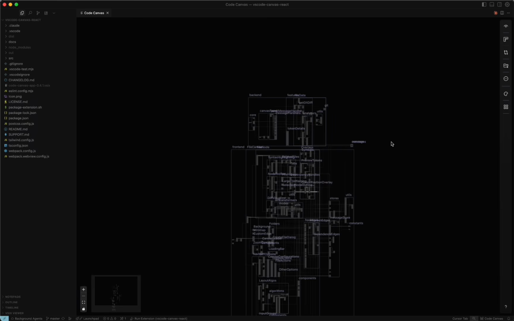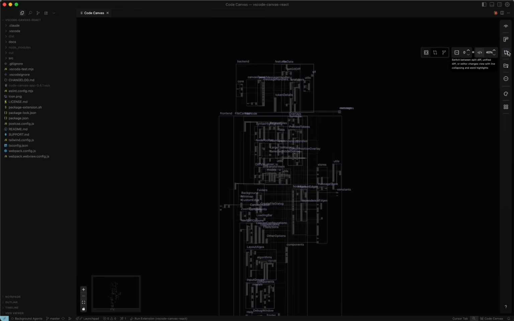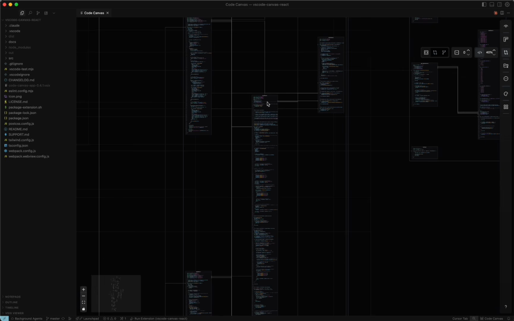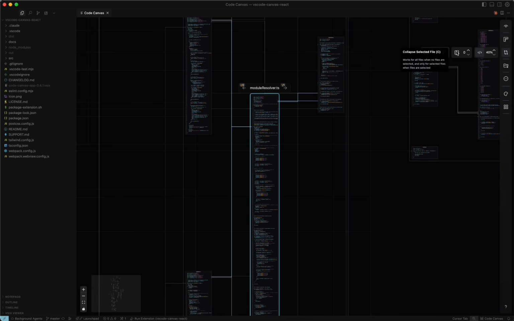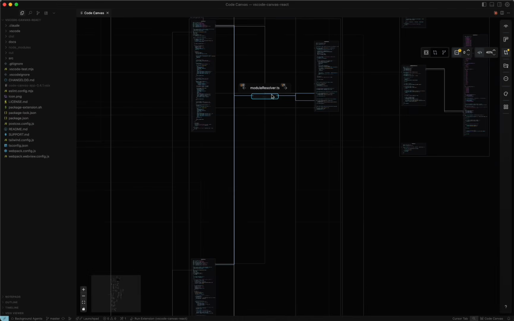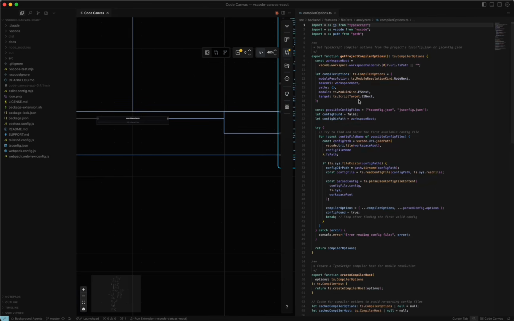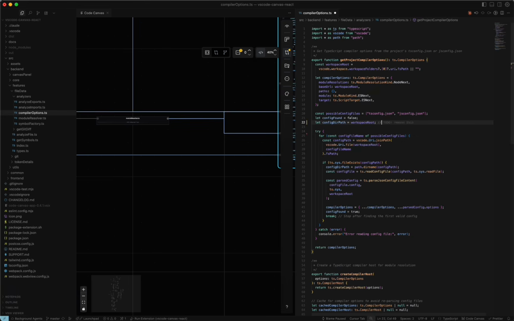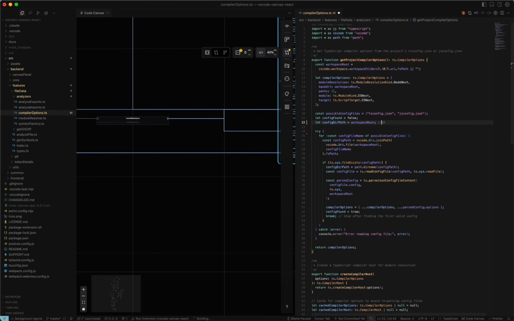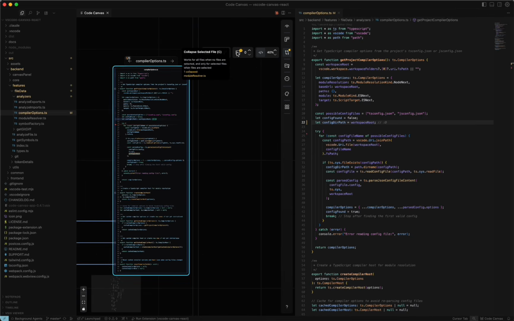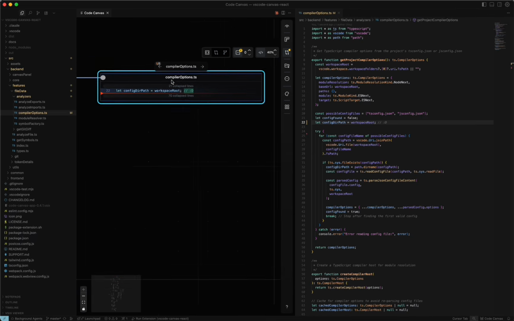One more feature that I forgot to mention, and I think is quite important, is the collapse unchanged lines feature. If you select a file and you hit C or press this button here, it's going to collapse all of the unchanged lines in that file. So if you had some changes here, and let's then collapse this file, then it's going to keep those changes.